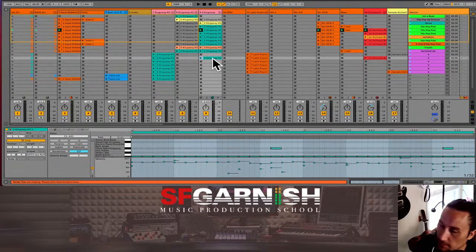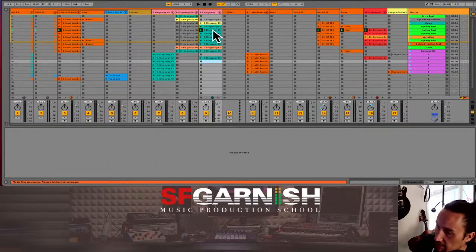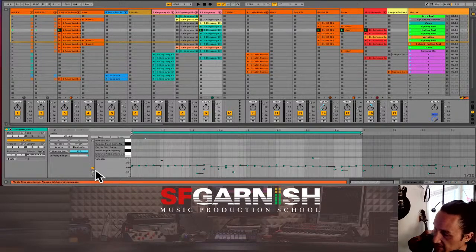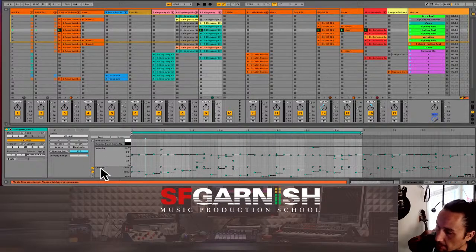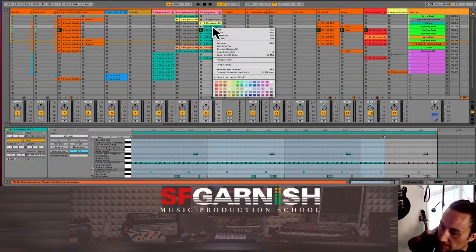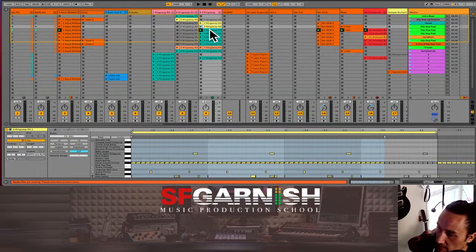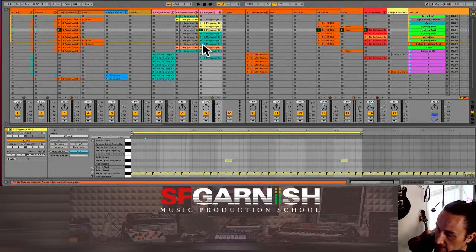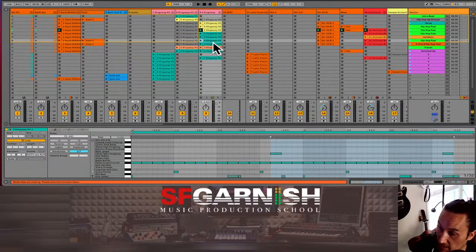Okay, so here we are talking about Ableton 11 changes in velocity and chance, right? And having this within our MIDI device, and how do we create velocity and chance. Once I've done it, I'm going to change these to yellow because it shows that I have worked on velocity and chance. It's a nice way to kind of know where your workflow is. And these are ones that I have not changed yet.